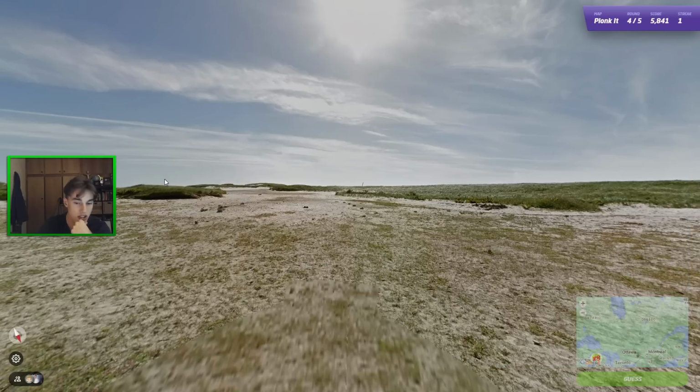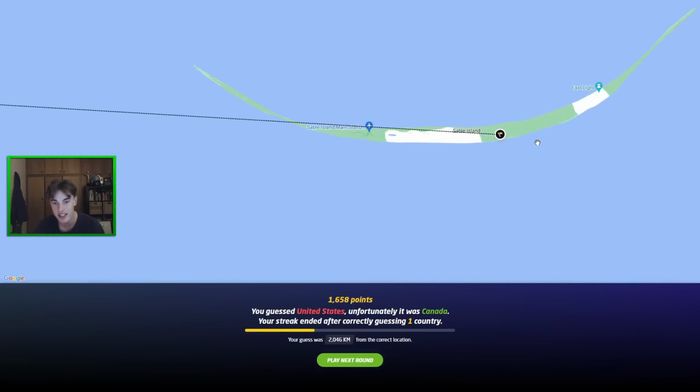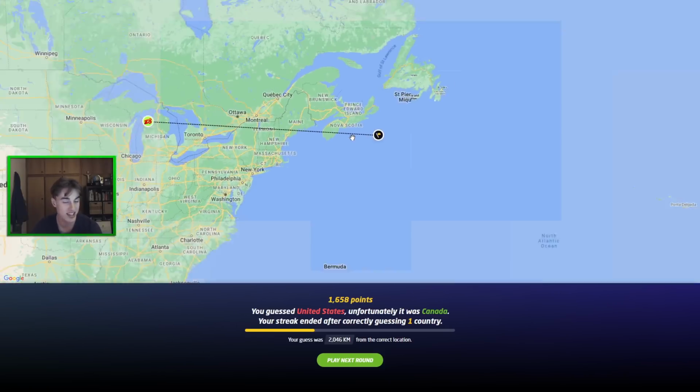I do think so. It kind of looks like that same blur that they have in Uganda, but surely it's not Uganda, right? I don't think I can bring myself to guess there. So I'm going to try US here. Let's see it. Okay. It was, what? Sable Island. I forgot this had coverage, bro. That's insane. It was actually Canada as well.